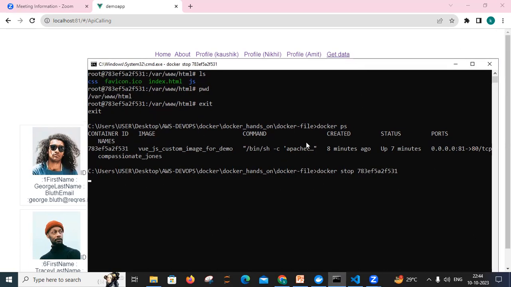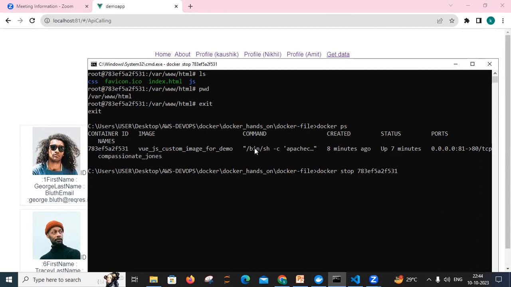Just stop it, and then when we refresh the page, the port will not be working. It takes some time. The docker stop command is that you can stop your container, not remove the container. And one piece of information: when you use docker rm with the container ID, if it is running, then it is recommended you stop it first.